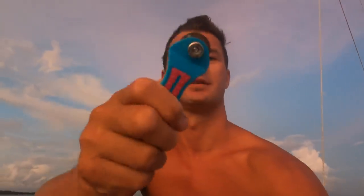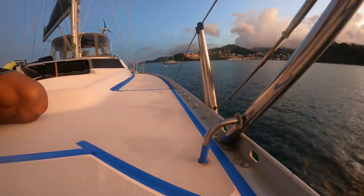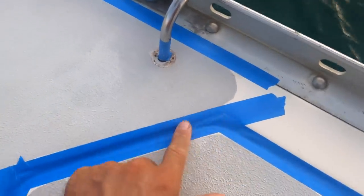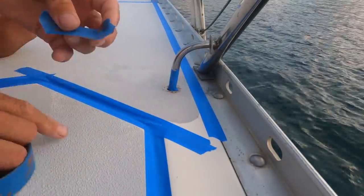So I'm gonna do a little bit of taping, a little bit of cutting, and then get to it. All I'm using is painter's tape. And I found this tool to be quite helpful. It is a fabric cutter to go around the corners. Just a roller, looks like a pizza cutter. And you can get really nice clean cuts around corners. So I'll show you. I just straight tape everything and then leave the corners exposed. So then I tape those and then I cut them. So you don't have to try to go around the corner with the tape. Less of a curve, you can go around with the tape. Like these ones, I was able to get the curve, but this is all I do.